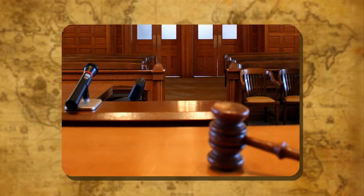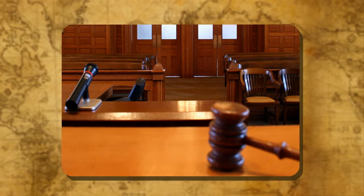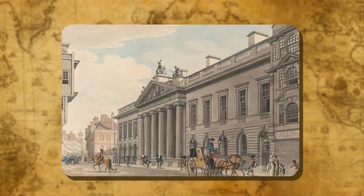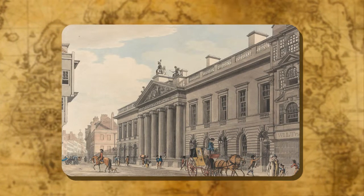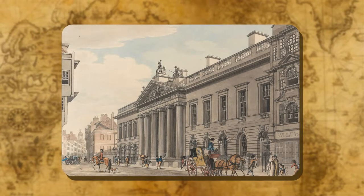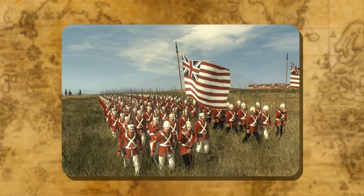The Charter Act of 1858. Another Charter Act was passed in 1858 with a council of 6 members set up to make laws for the Indian subjects of the company. This was probably the beginning of a legislative council. Other administrative agencies through which the government exercised power were the civil service, the army, the police, and the judicial system.